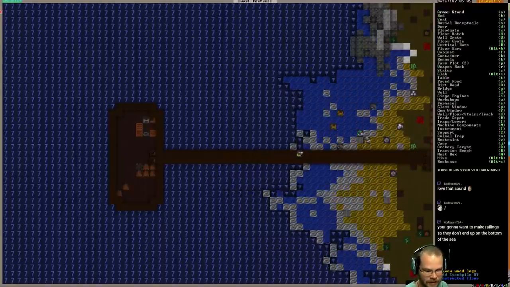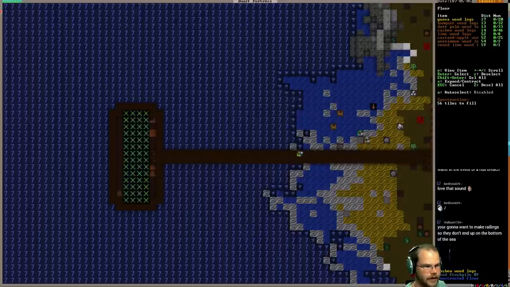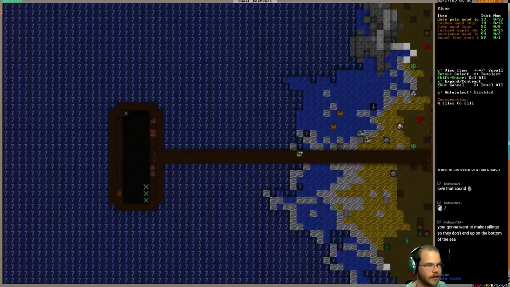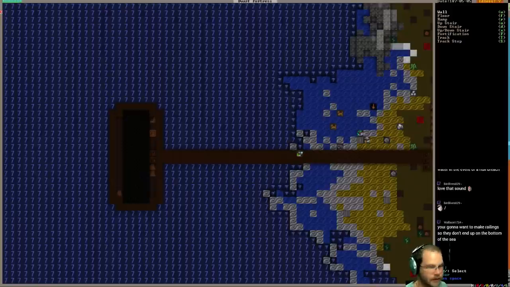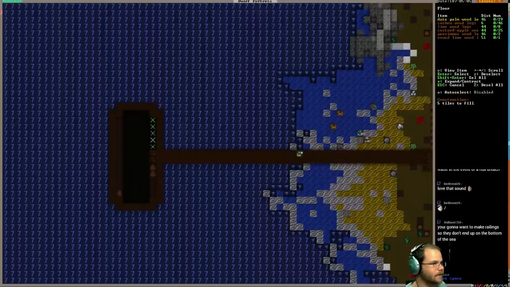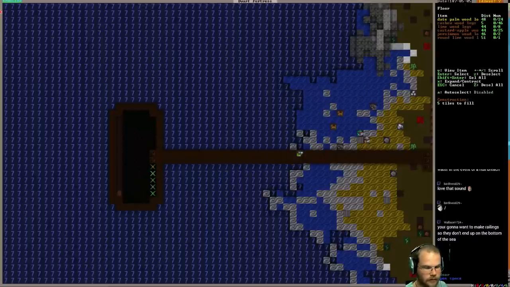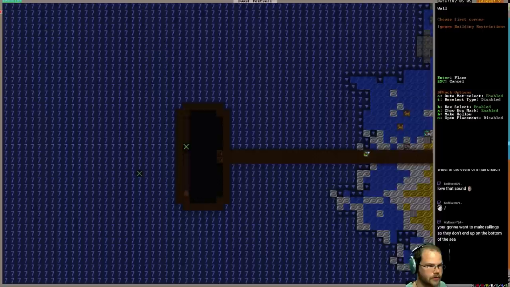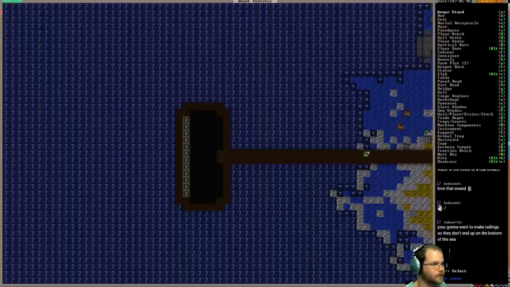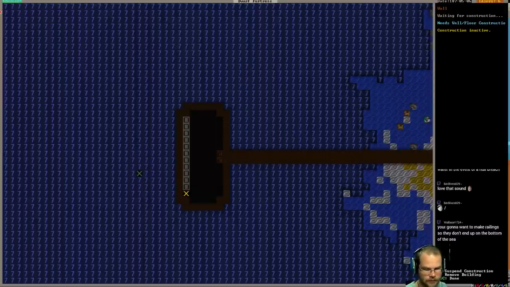Okay, so the bottom is done. Now let's move up. So we're gonna put a floor right there. Guava wood and kumquat wood and date palm wood. Just like that. Let's go ahead and do all of it. And right there. Whoops, what did I just hit? Did I hit wall?